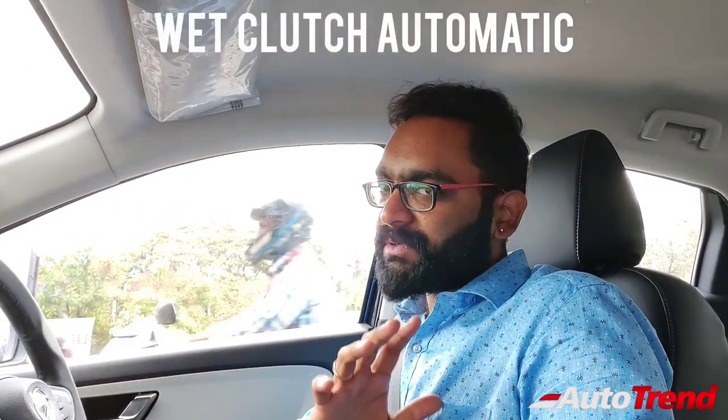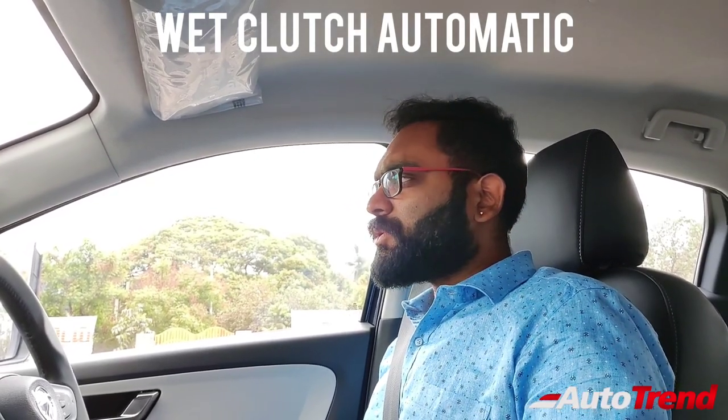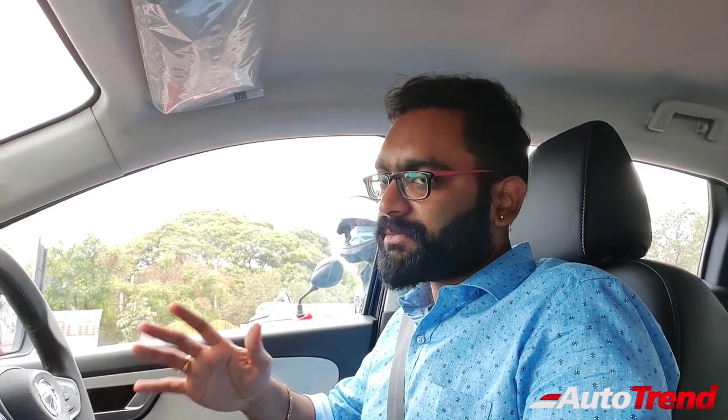This is the 1.2-litre, three-cylinder, naturally aspirated petrol engine producing 130 Nm of maximum torque. Till now, this engine had only the five-speed manual gearbox. But this now is the wet-clutch equipped dual-clutch automatic transmission. The transmission is very advanced — it is not a dry-clutch unit, which means that even if you are negotiating through inch-by-inch moving tough traffic situations and even hills, this gearbox won't heat up. That is what Tata Motors claims. And while driving, it feels very, very natural. In an initial impression, this feels pretty positive.